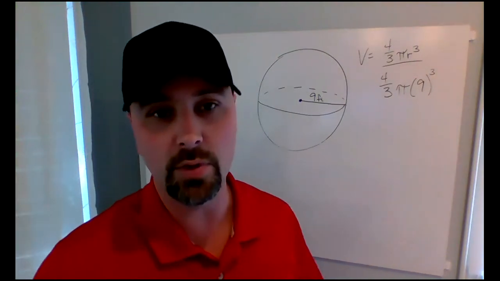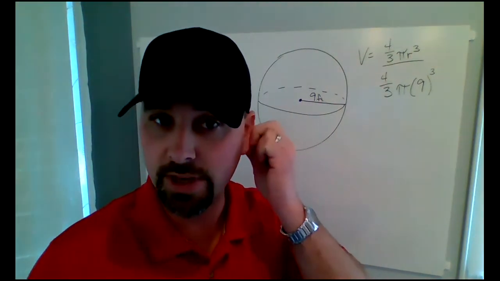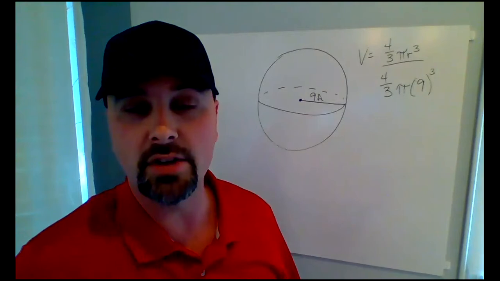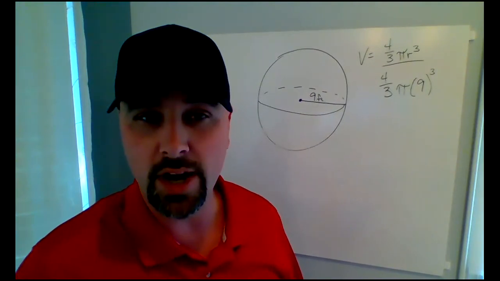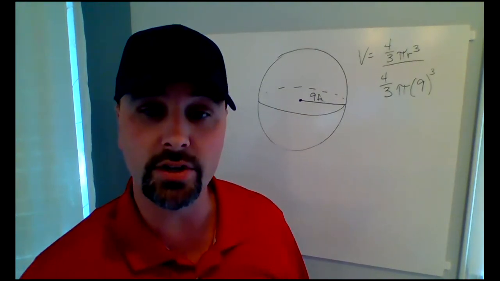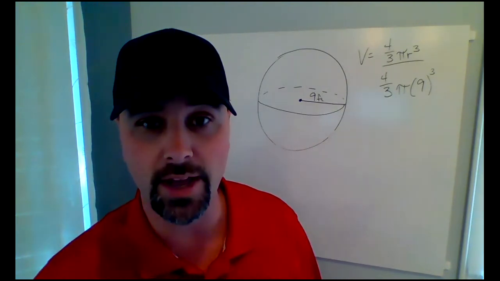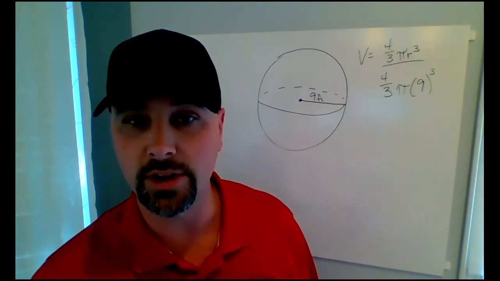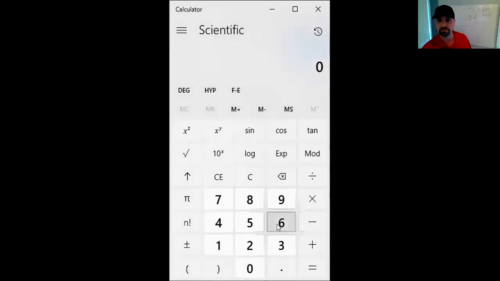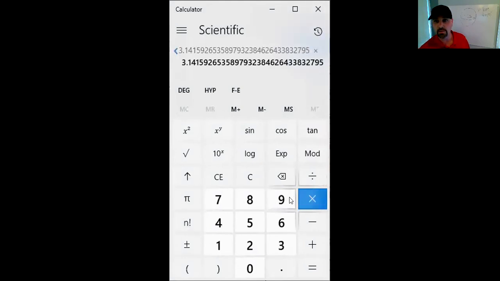If we were at school, you would have a calculator that handles fractions. You wouldn't necessarily have to know the fraction work to do it. I don't know what calculator you guys are working with, so let's just see what mine has. Okay, I'm using a calculator from the laptop, so we're going to give it a try. We need to do 4/3 times pi r to the third power. So I'm going to start with pi r to the third power.